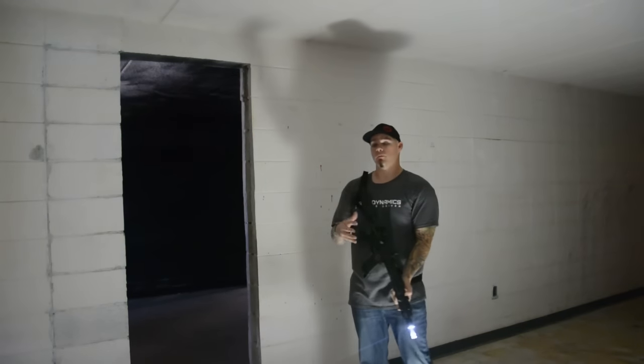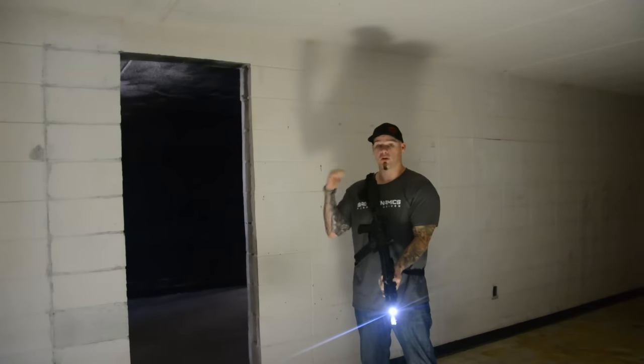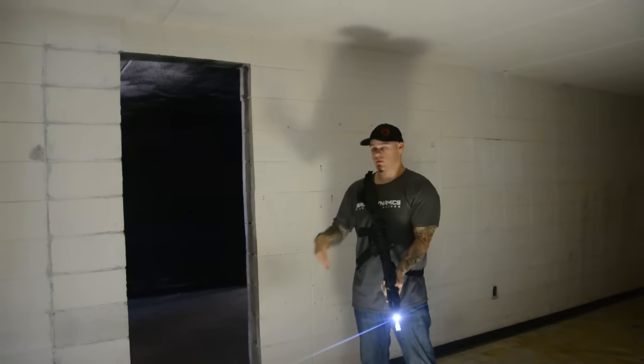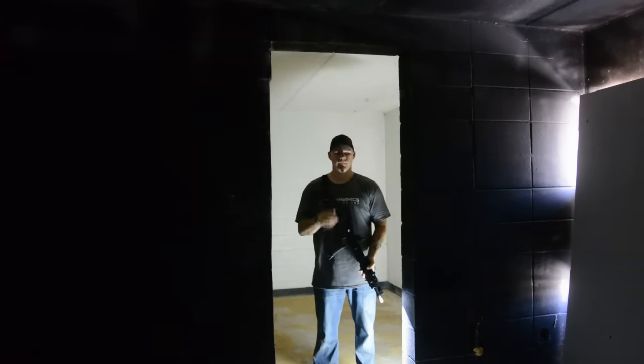It's physically impossible for me to see both corners at the same time, so I have to make a decision. Me personally, based just on my life experience, I'm going for the long corner rather than the short corner, because my threat is more likely, from my experience, to be further down than he is in the short corner right here. Alright, so I pied my doorway, now I'm going to come through.